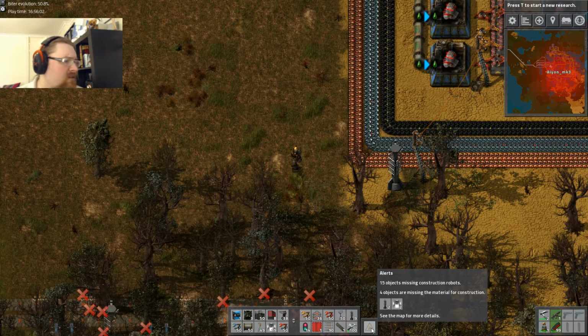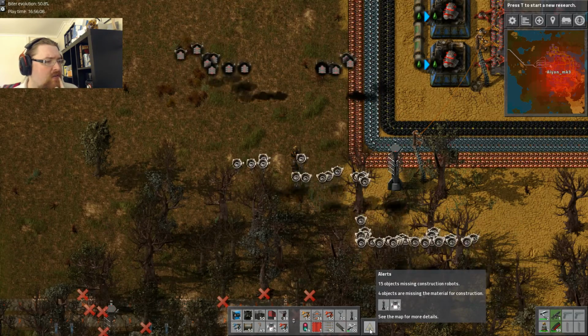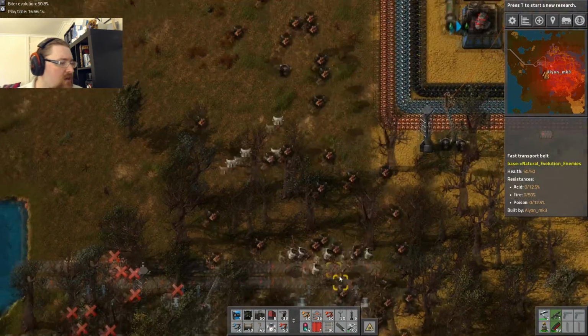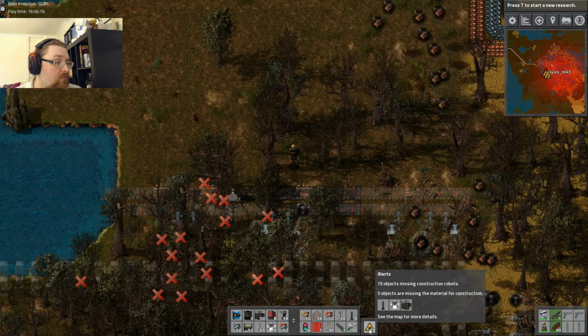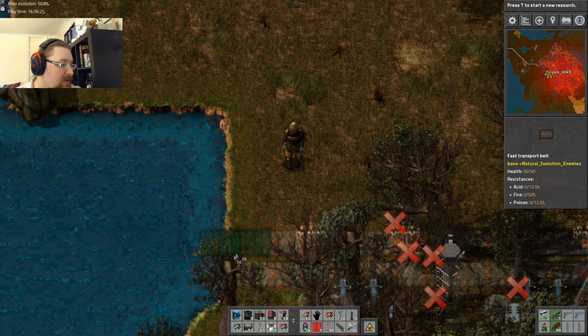Wait, why are they missing? I could have sworn I put down a factory somewhere that's making lights. Did I not connect the one up at the top with... Well, I know it's going to run out of walls. That's kind of a given because it's short on walls. The entire base is short on walls.